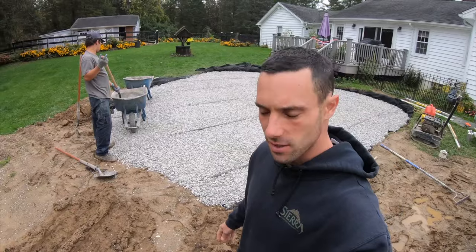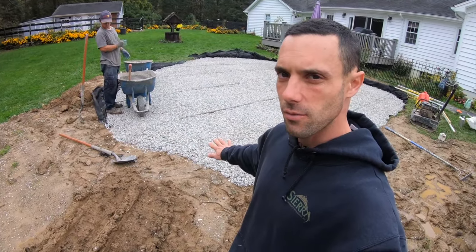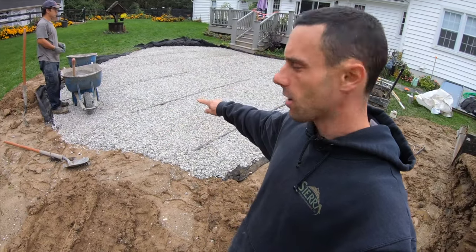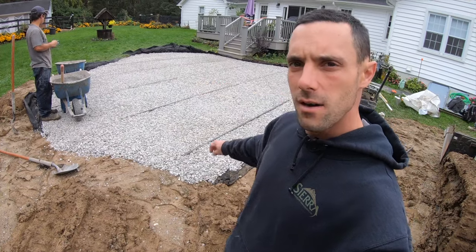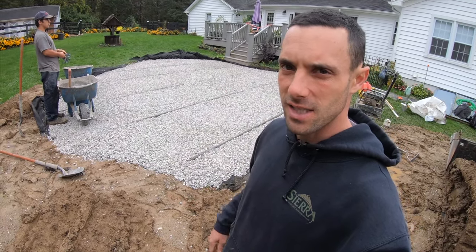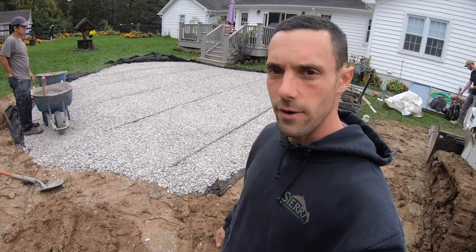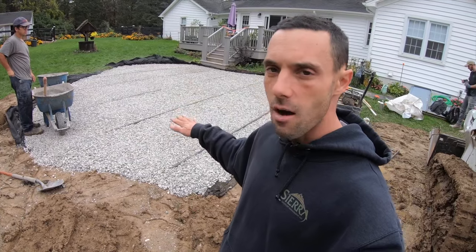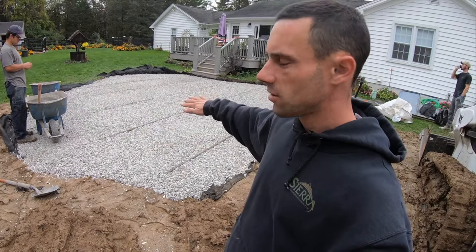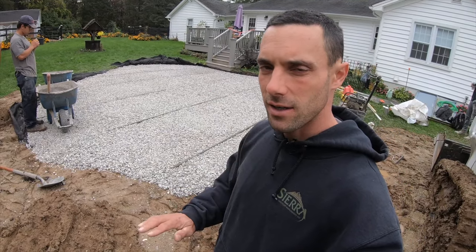The guys have screeded up the top of base. So what we do is we rough out the first layer that I showed you before, 6 inches, compact it, and then we take these screed pipes, you can probably see the metal bars back there. We set those to the exact elevation that we need our base, plus or minus 1/16 of an inch, 1/8 of an inch. We screed our 3/4 inch gravel over that, and then we compact that, and our base will be true. It'll be perfect. It'll be pitched just the way we want it. And that'll make the final screeding of the bedding layer extremely easy.